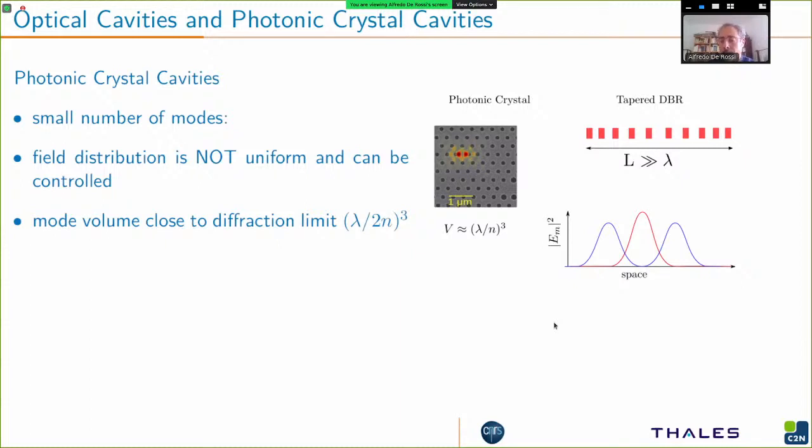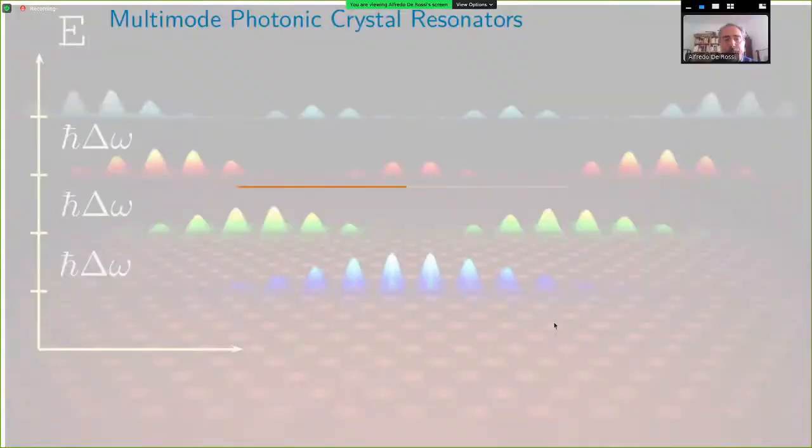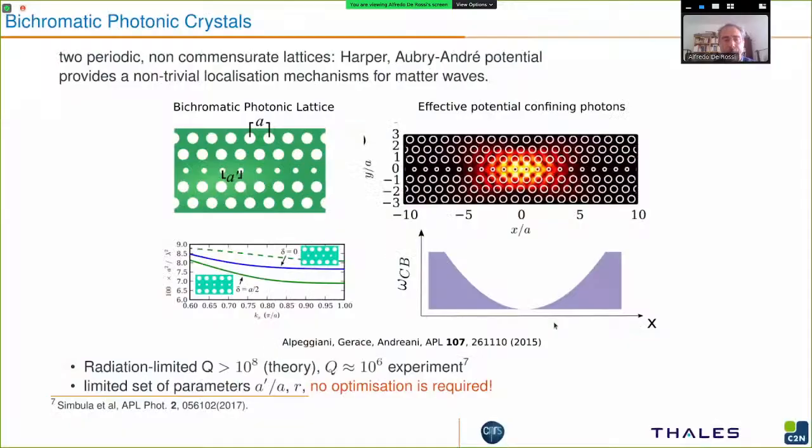So this is the motivation, because this means that the concept to build is interesting: it offers a toolbox to engineer interaction between modes and have novel devices. So let me now focus on a special kind of photonic crystal resonator we have been working on for a few years. That is actually about having many modes on the same resonator.